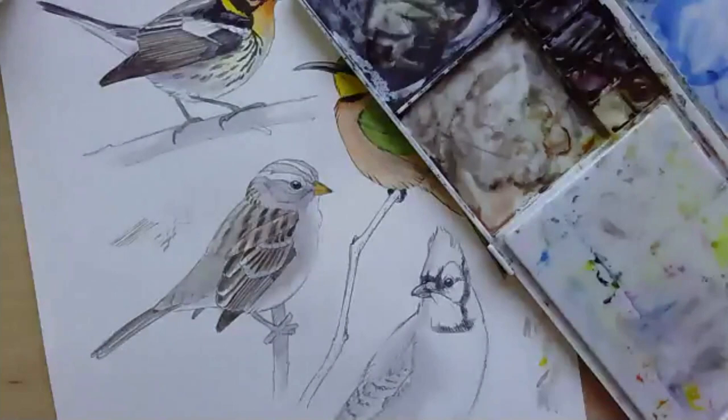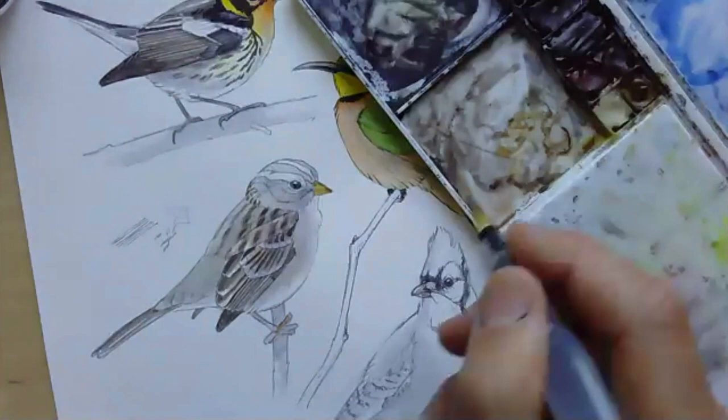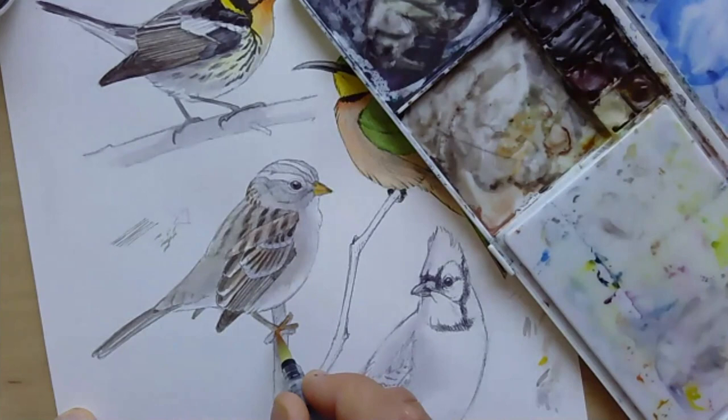I'm going to put a little bit of foot color. The feet are slightly orange. Hold on a moment. All right. I'm giving this one a little bit of yellow orange feet. It's coming out a little bit too brownish for me. Test on the side of my paper. I just learned from my own mistake. Good. All right.